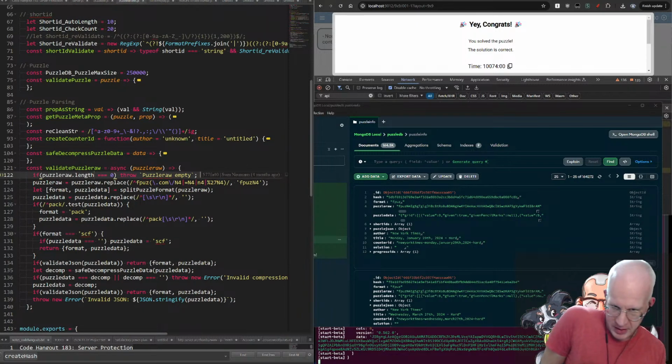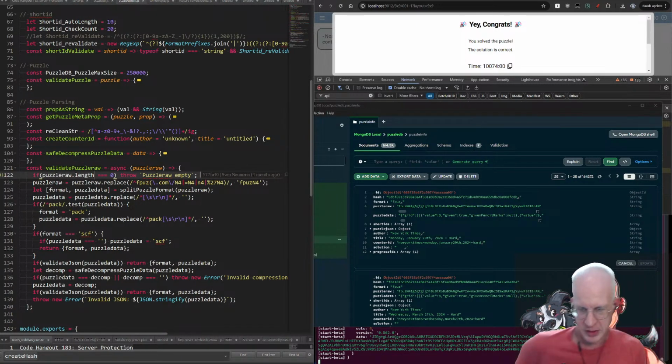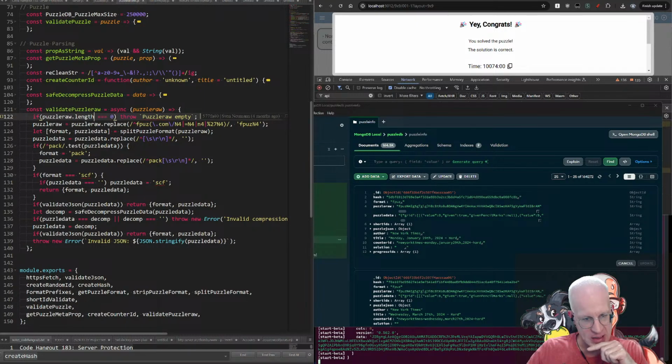All right, validate puzzle raw, which does what? The other problem is puzzle raw might not be accessible on the client. We'll think about that. We'll look into that. So what does puzzle raw do? It does a bunch of stuff. But I could technically run this on the client, exactly like it is here.